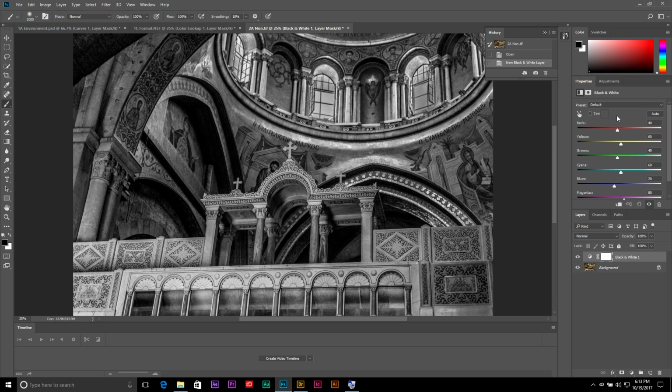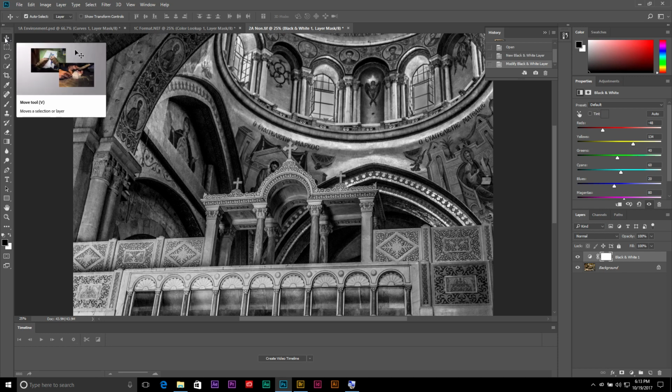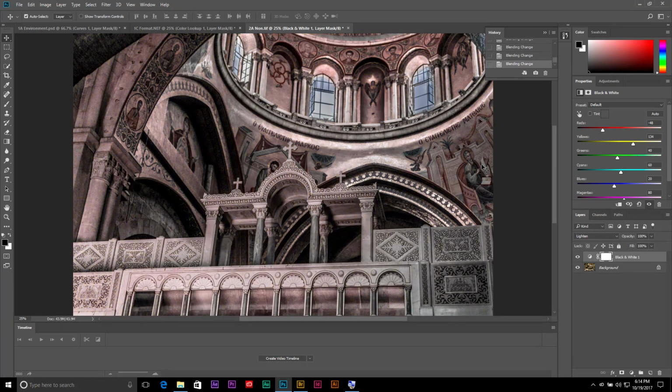All right. It has the exact same on image tool. So you can just click and say, oh, I really wish this was brighter and that this shadow was a little darker. And let's roll this one here. And you could start to click inside of your image and it will adjust the black and white conversion. Now you might be thinking, but I don't want black and white. No big deal. If you've got a layer selected and you got the move tool activated, there's a great keyboard shortcut. Shift plus will change the blending mode of your adjustment layer.